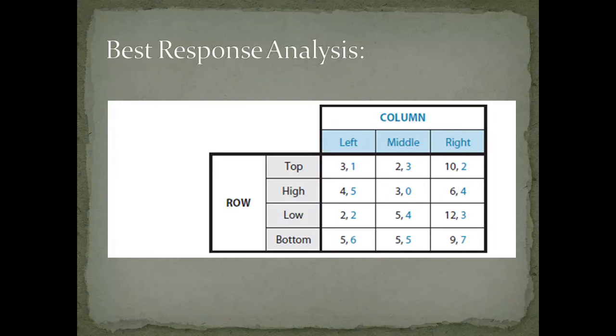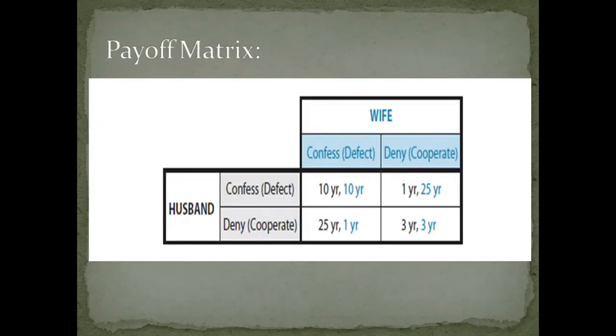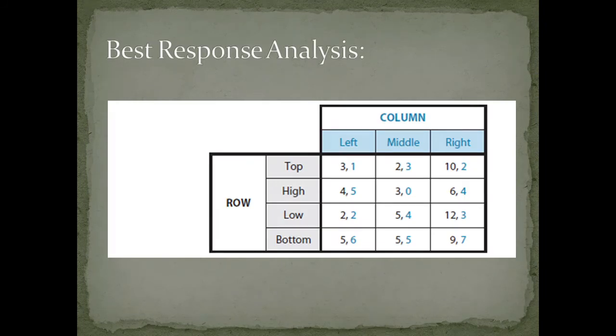In this particular game, we will not use the strategy of dominated or dominant strategy here, because if you use it over here, you will see that there is no dominant strategy for either the row or column player. Then how to find out Nash? The best way to find out Nash in this kind of case is called best response analysis. So what you are going to do is, you will take each strategy of the row player and column player separately. So take the row player first.